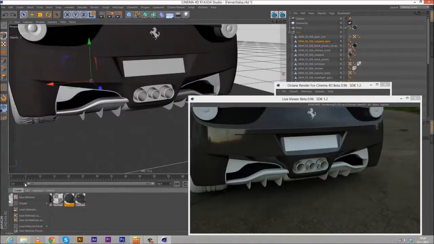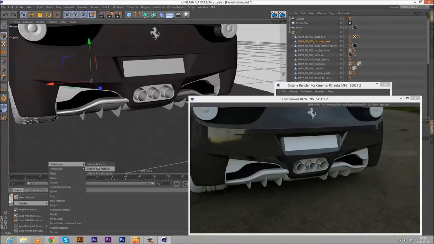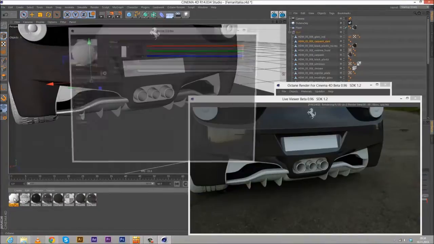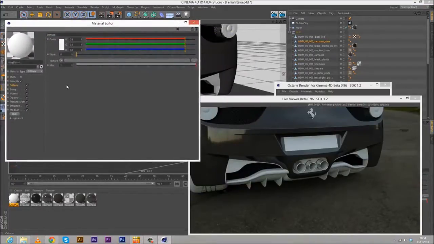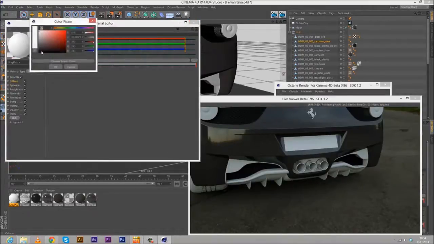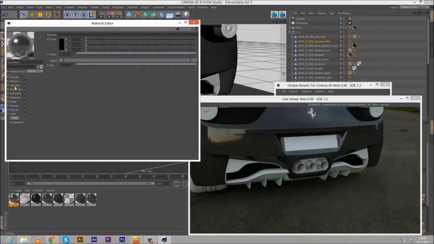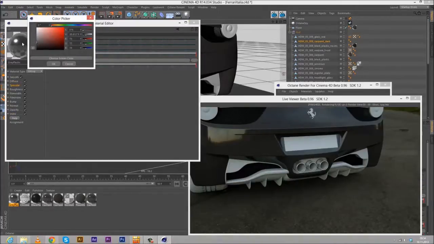Okay, so let me create a new material, shader, Octane material. We will call this gray plastic, but I think I will make it a little bit darker than grayish. I think this will also fit a little bit better with our car. We can really be a little bit creative, so we really can choose our own colors. If we like something a little bit more, we can just simply do it. So let's go to glossy, change this to something like that. Index, I would say something like 2 for plastic right now, maybe something like 3. We will see this quickly anyway.